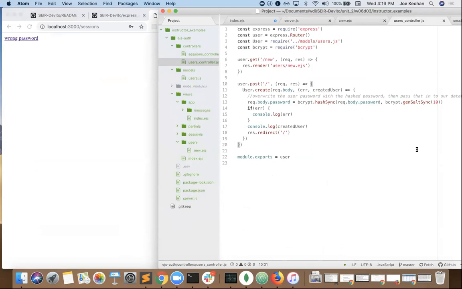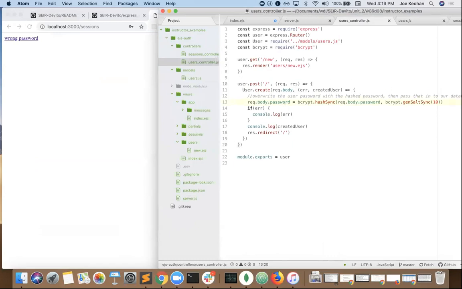Body, users, redirect. It looks like you inadvertently removed the create model from this code. Oh, I see what you're doing. You're putting the req.body password in the create model itself, User.create, versus before it.